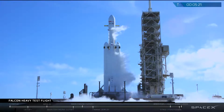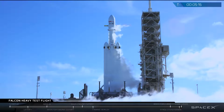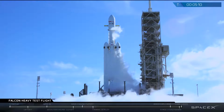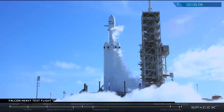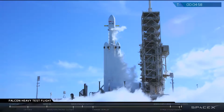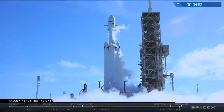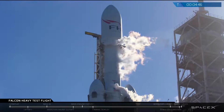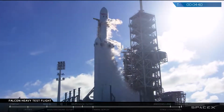Once the side boosters are clear, the center core will throttle up to full power and burn for another 25 seconds. Finally, at just past 3 minutes after liftoff, the center core will shut down, an event called MECO, main engine cutoff, and the second stage will separate. From this point on, it's like a Falcon 9 mission. The fairing will separate, the MVAC-D upper stage engine fires, eventually sending the stage and payload out into the solar system to orbit around the sun. So that gives you a feel for the sequence of events we're planning on today's flight. So now, at T-minus 4 minutes, 45 seconds and counting, let's witness the test flight of Falcon Heavy.